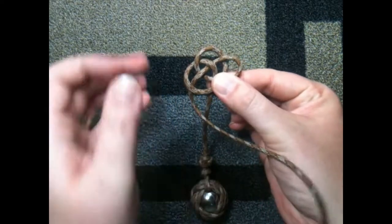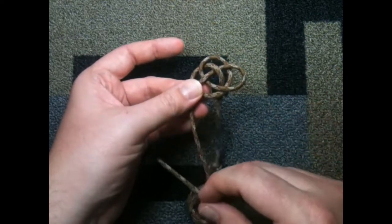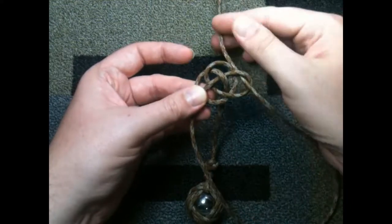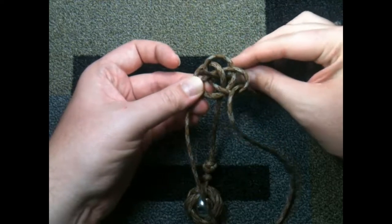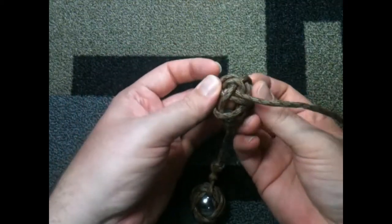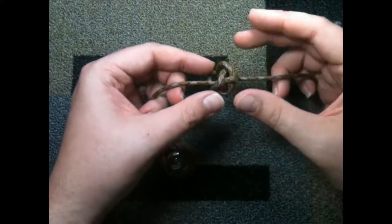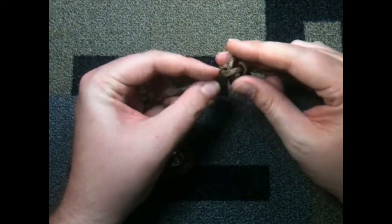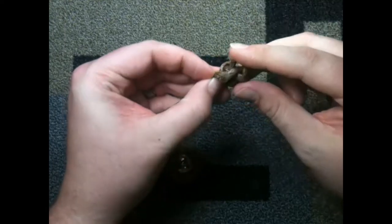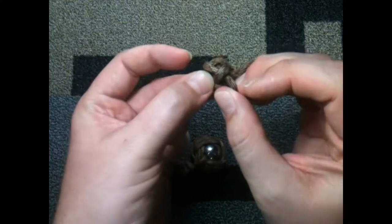Make sure you come over the top. Okay. You're gonna go over, you're gonna go down, you're gonna go behind two, one, two, and up through the center. Helps if you just kind of go ahead and start to curl it downwards. And I'm just slowly pulling with both hands while I'm working the loops through. Just push it through.